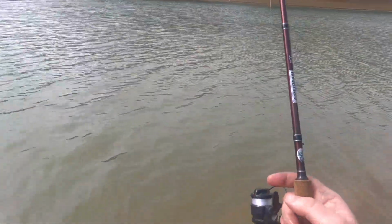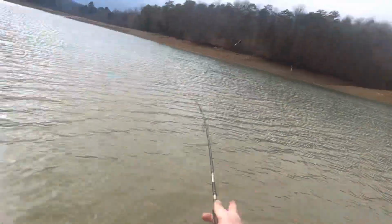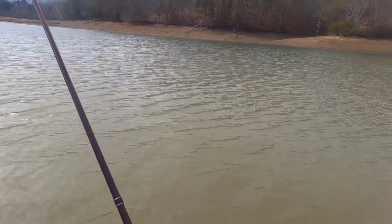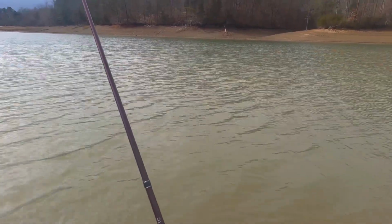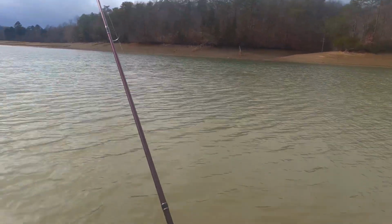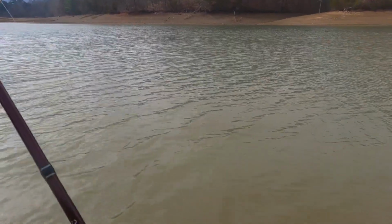My granddad's, my great granddad's little Shakespeare reel. And that's all I'm doing right there. I'm not even letting this sink hardly. I caught that fish on the very first cast. I brought my camera with me, but I thought there wasn't going to be much biting today because we got a big weather system that moved in last night. And well, there's a little bite right there.